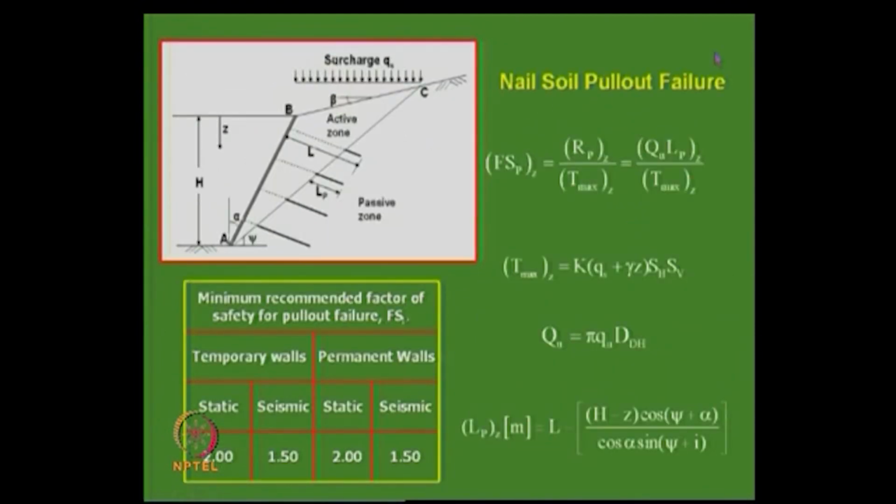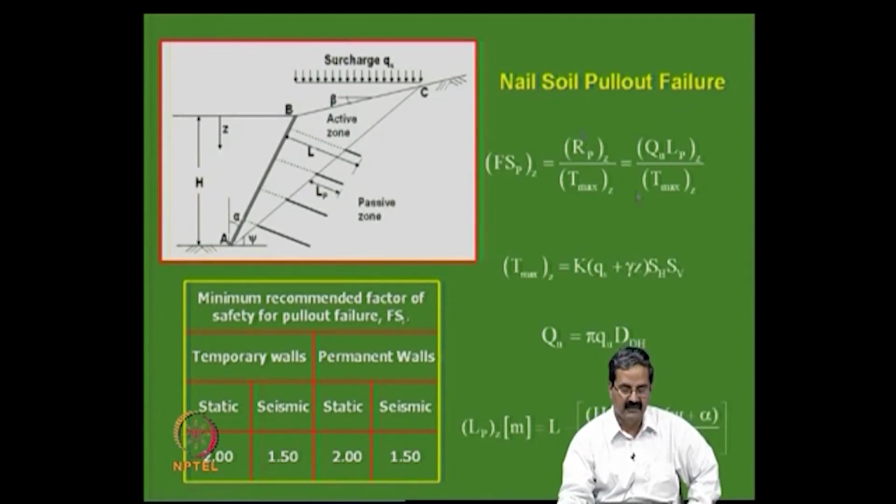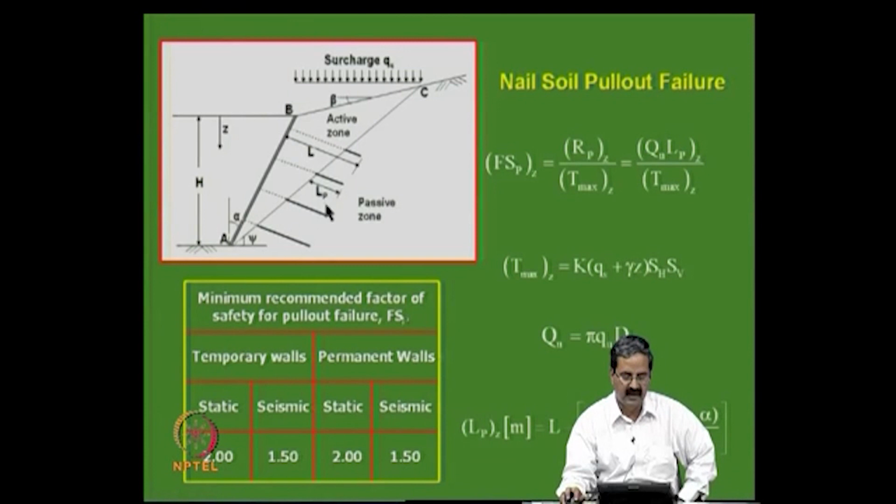We are discussing the failure mechanisms of nailed walls. As I just mentioned, external stability is an issue, and apart from external stability we need to address some of the internal failure mechanisms. For example, nail soil pull out failure means that if the length of the nail, say this is the active zone and this is a passive zone, is not adequate here, then the possibility is that the nail can come out easily.